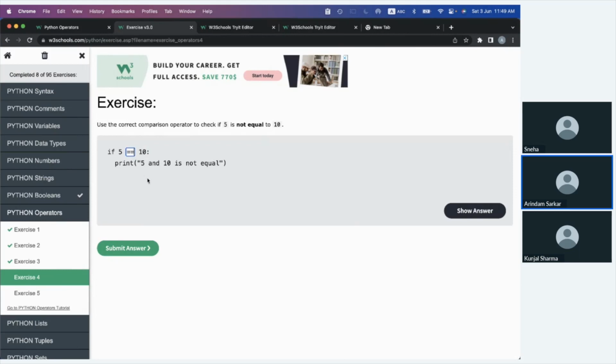This is the equal to which checks whether 5 and 10 are equal or not. But here they are asking us to check whether it is not equal. So instead of writing equal to, I will write not equal to. This exclamation is not, and this is equal to. So it checks whether 5 is not equal to 10. Not equal to means this. Got it?